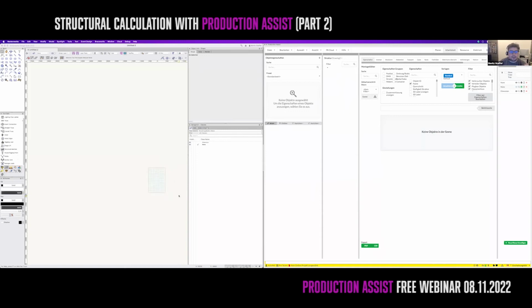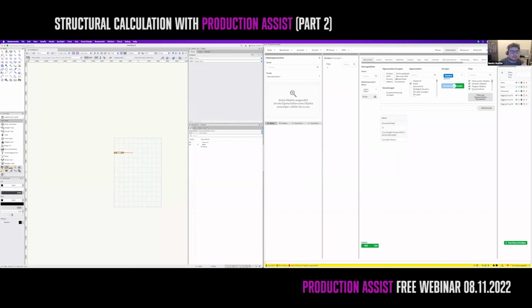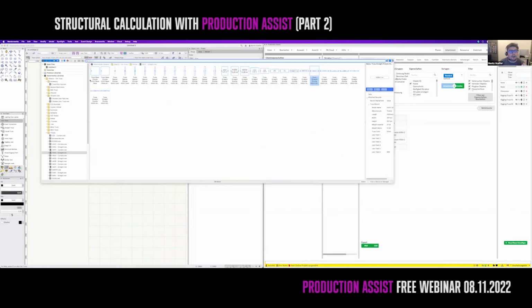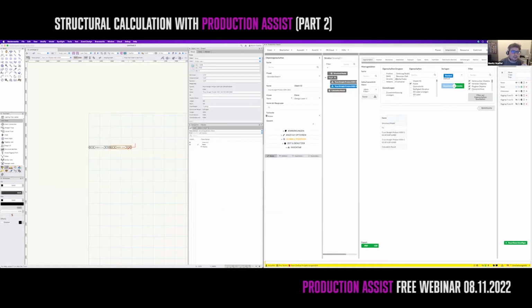So what I will do is draw a small system in here with lightning pipe ladders. I use the ProLight symbols again and click on them in order to generate a small rig. All the objects that are trusses can also be used for production assist calculations in here. So doing it like this is really easy.